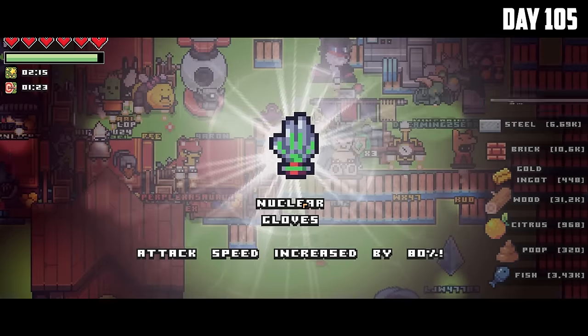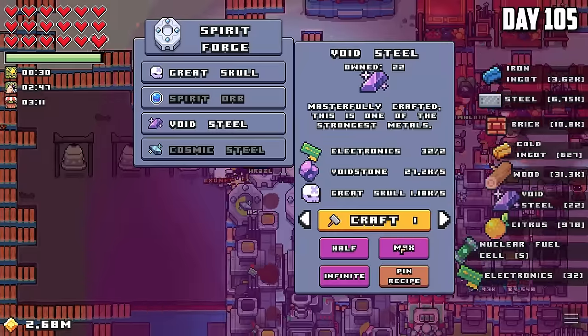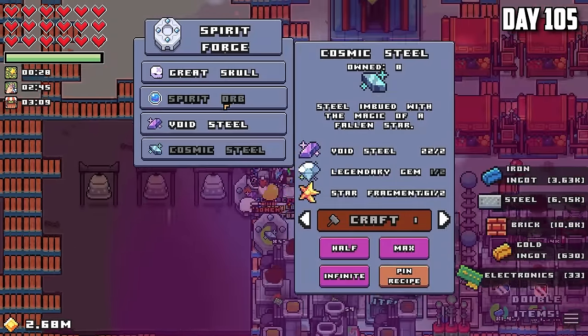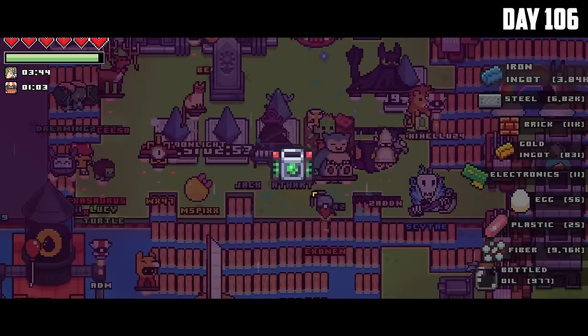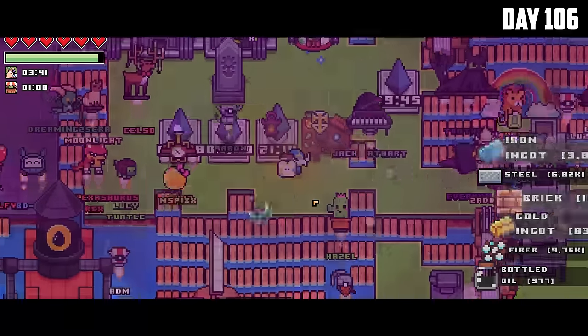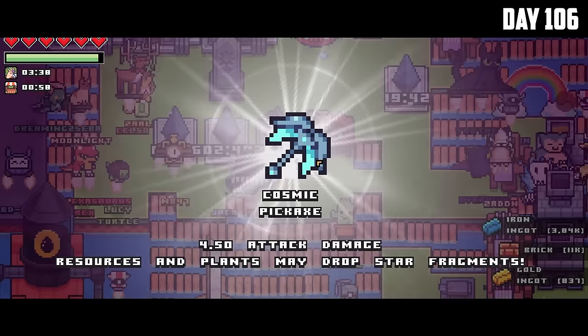Back on the surface, I managed to upgrade my gloves to nuclear, meaning that my attack speed was now increased by 80%. I was also on a mission to craft as much cosmic steel as possible, but needed more legendary gems. On day 106, I managed to upgrade my wallet to nuclear. This meant that coins were now worth 200% more, and my bow to cosmic, although I never used this anymore, but needed it for the achievement.